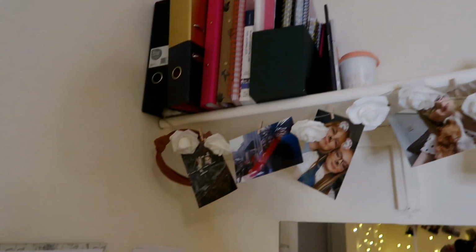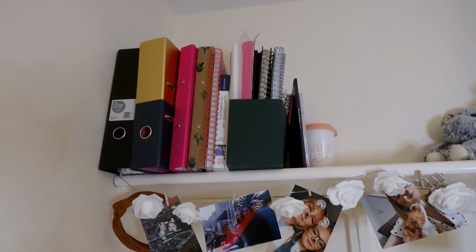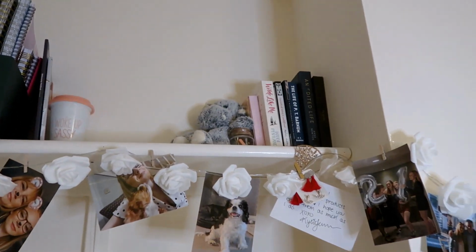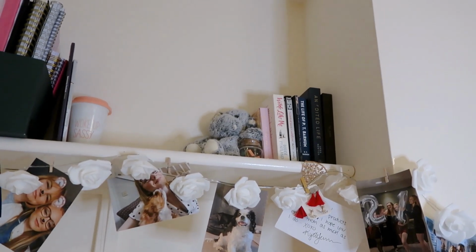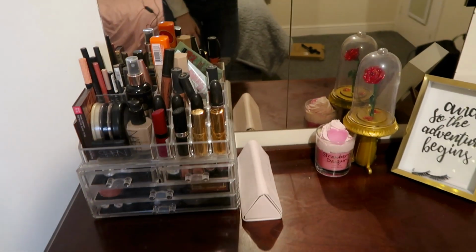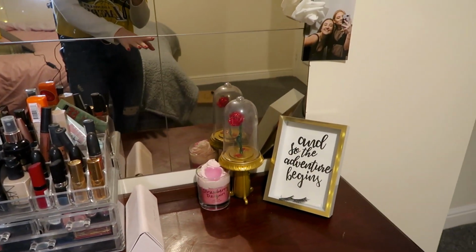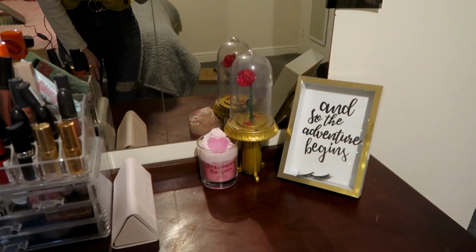And then above it is a shelf where I just keep all my workbooks, course books, and then on this side I've just got a few more little reading books. And I thought it'd be really cute to put these jars to hold the books up just to make it look a little cuter. I've also got this desk over here, which is where I put all my makeup, and then just a few little bits just to make it a bit nicer, more at home.